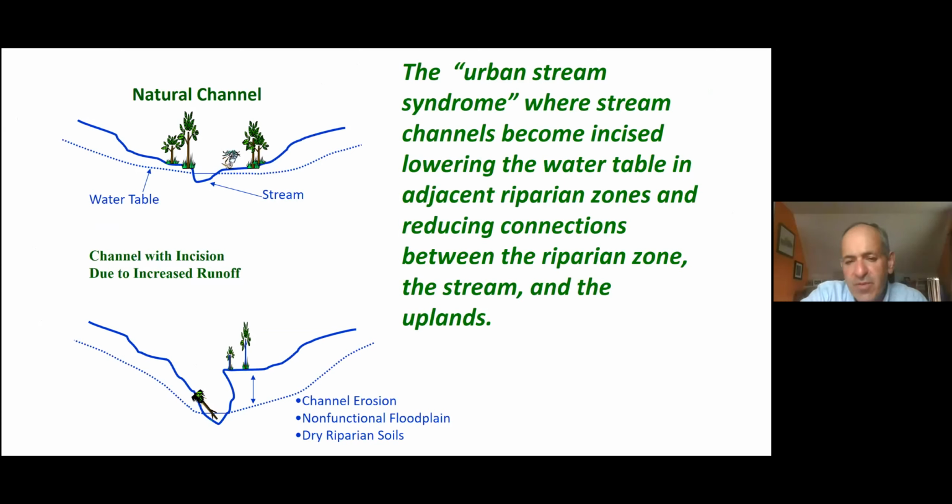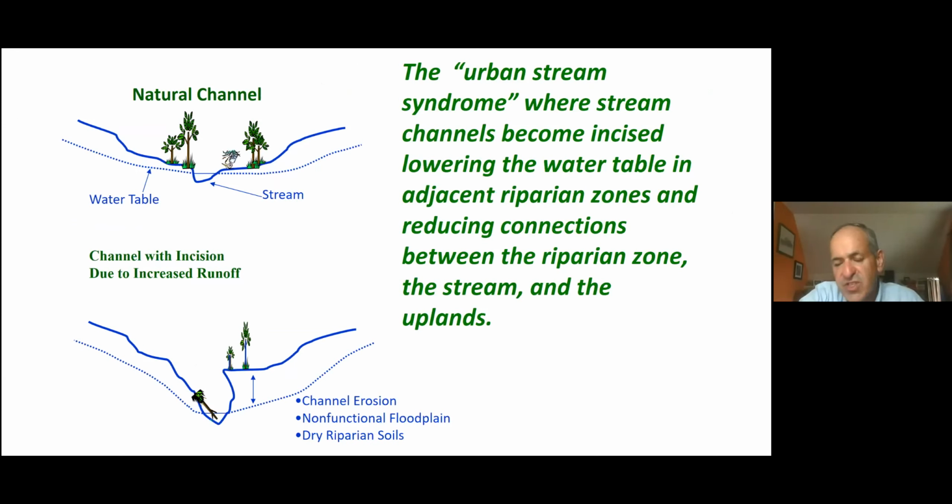Okay, so how does urbanization play out in riparian zones? So we put impervious surface in a watershed, and it changes the way water moves from the uplands to the streams. And so here's our natural channel. We have the shallow riparian zone. We have a giant web of connections between the stream and this riparian zone. Again, the riparian zone is filtering the groundwater. The stream is providing water to the riparian zone. The riparian zone is feeding organic matter to the stream. And this is what we've been talking about, these idealized riparian zones.